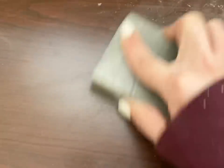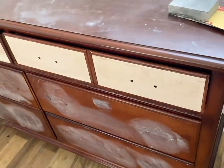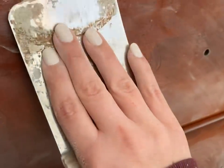And so I feel super confident with this paint and my methods, but you want to test if you're using different paint. I can't vouch for that. So, you know, you need to do your own scratch test first. A great way to do it is just take the paint that you were planning on using, go out and paint a quarter of the drawer like I had earlier in this video, and then do a scratch test a few days later.